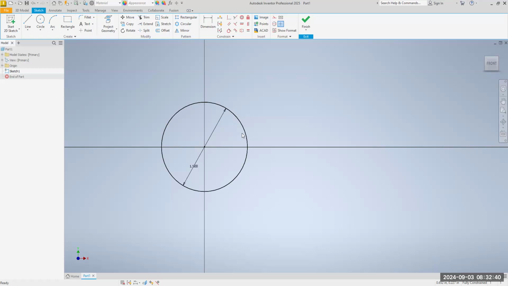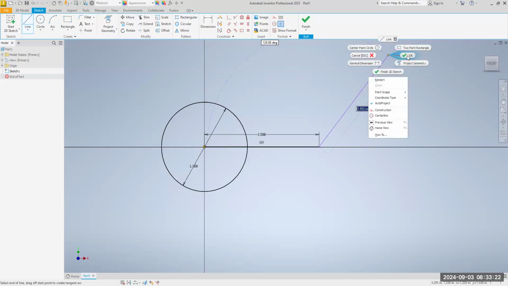Now I'm going to draw a construction line, because if you look at that drawing that I gave you, the centers are separated by a distance of 2 inches. The center to center distance is 2 inches. So I'm going to draw a temporary construction line. I'm going to go to line and then click line again. And I'm going to click on the center of the circle, and drag out a line. I'm moving my cursor to the right, and I'm going to type in 2 and then enter. And I'm going to do a right click with my mouse, and select OK.